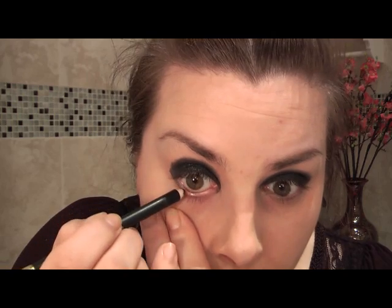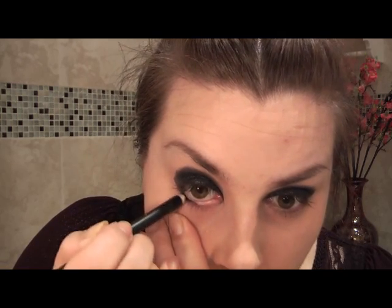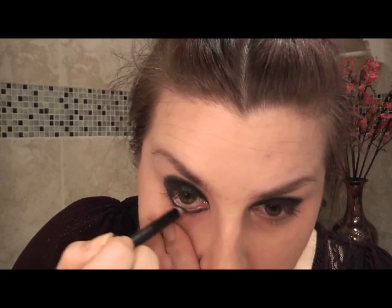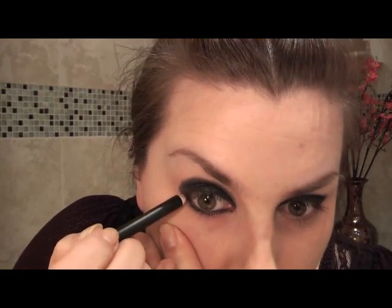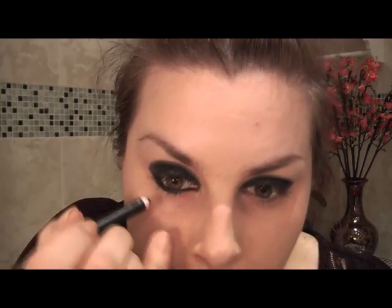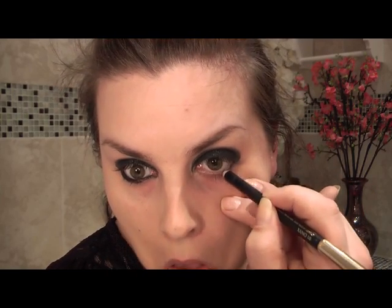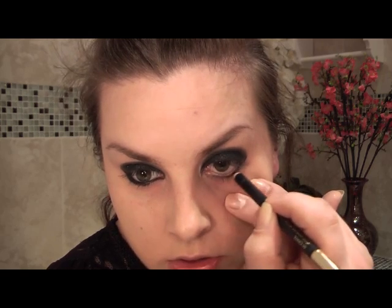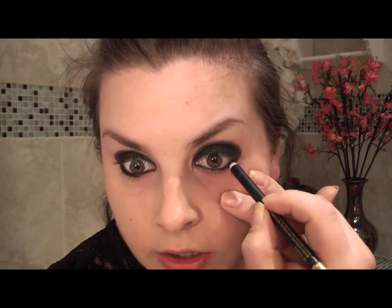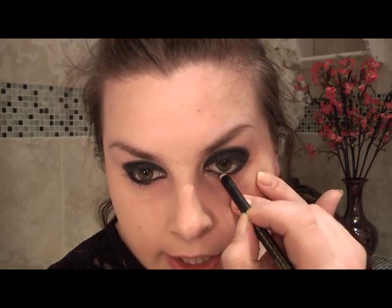So it's underneath, get right in there on the waterline to start with. See, get right in there. You want it as dark and devilish as possible. And then we're going to bring this thickly out on the lower lash line. And you're not going to bring it all the way in, you're going to thicken it out on the outer corner only. We'll go back over that in a minute. Same on this side. Right in, and then on the lower lash line, outer corner, thicken it out, blend it in.